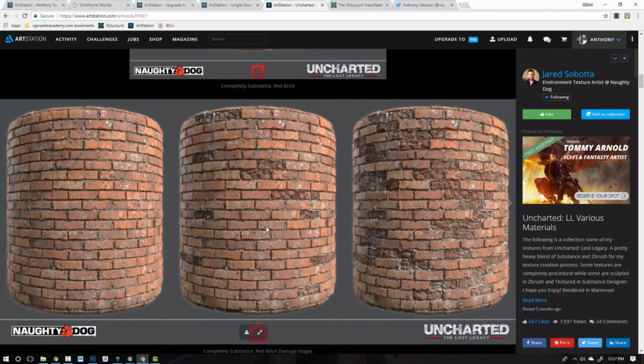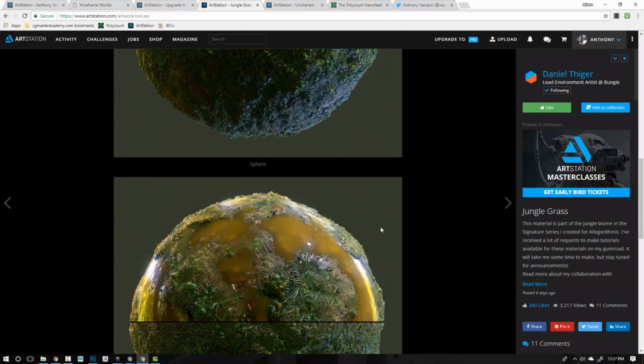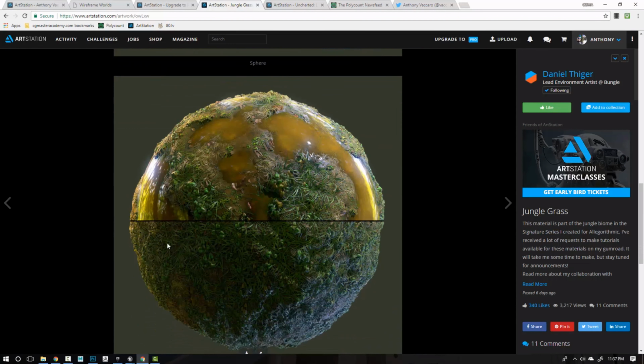And then another thing I really like that he did is, one thing you don't see with some of the stuff like Daniel's work is generally you'll see just one substance and that's it. And although those are great, the real question is, how are they going to blend with other textures? He almost has that here, where he has this different variation of it, but they're not really blending together. It's got this line in the middle and it's just two different renders.